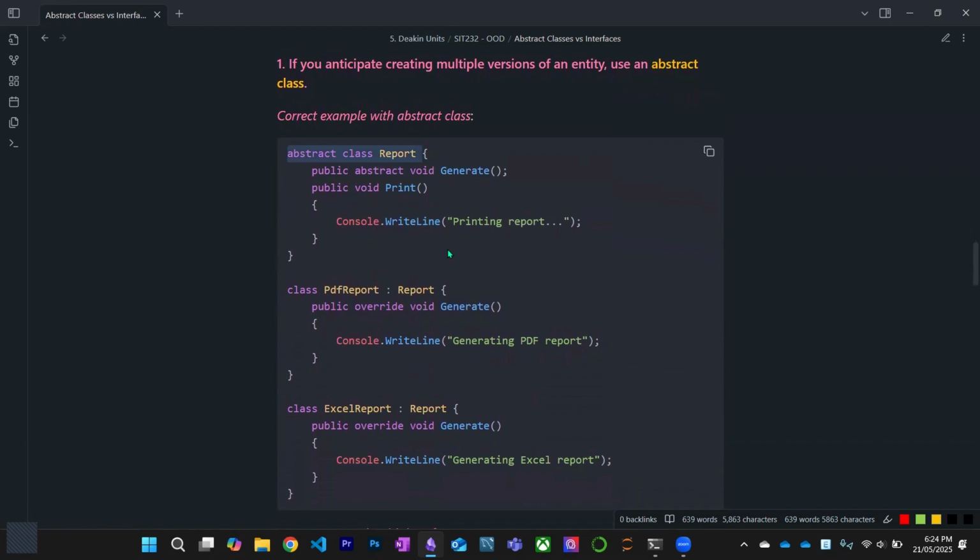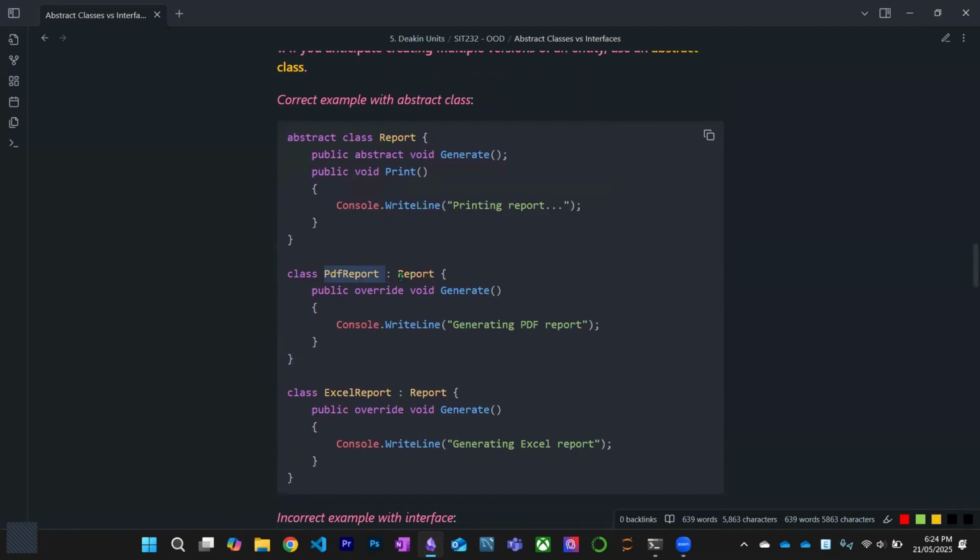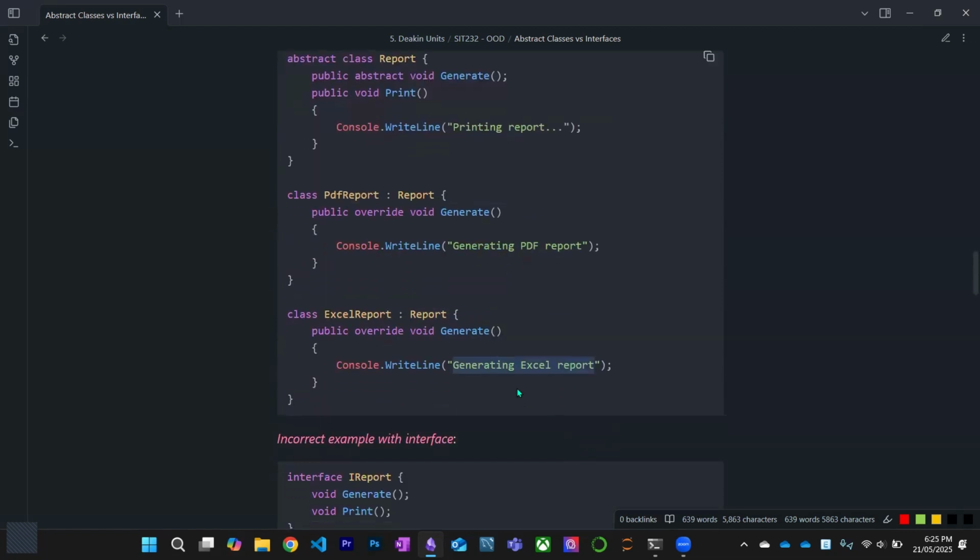You can have a PDF report, which is a child class of the report parent class, and also the Excel report of the report parent class, and they both have different versions of the generate method. The first version will bring out generating a PDF report, whereas this one will bring out generating Excel report, which is the second version of the generate method.